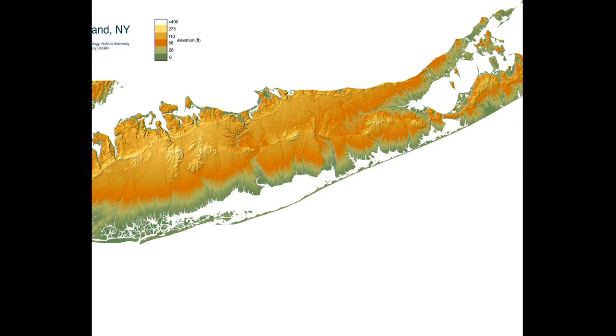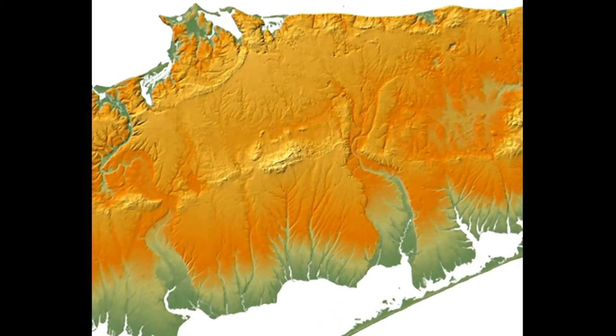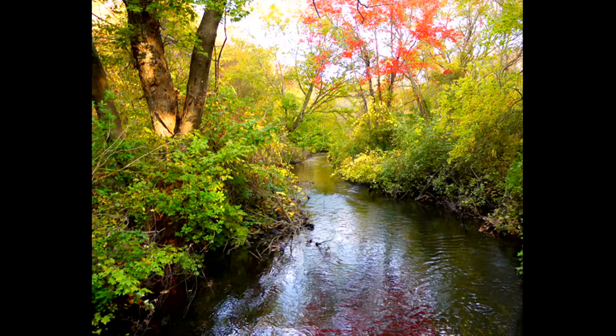I'd like to start with this really beautiful digital elevation map that Brett Bennington at Hofstra produced. More than anything, it gives you an idea of how many tributaries there are, and this legacy of ours of glacial history here in Long Island. These channels were originally carved out by meltwater running off the glaciers and across the outwash plain when the ocean was much further out. But as the groundwater has filled up, where the groundwater meets these channels and these old historic valleys is where our tributaries exist. And we're left with these beautiful, mostly small, groundwater-fed streams.